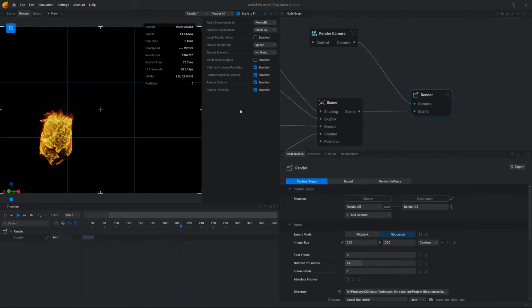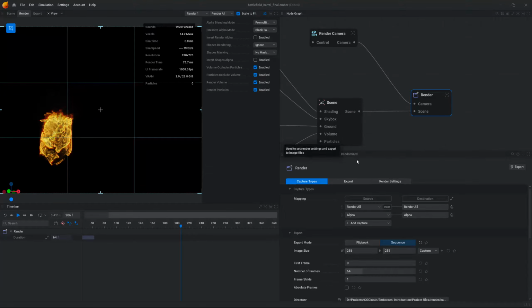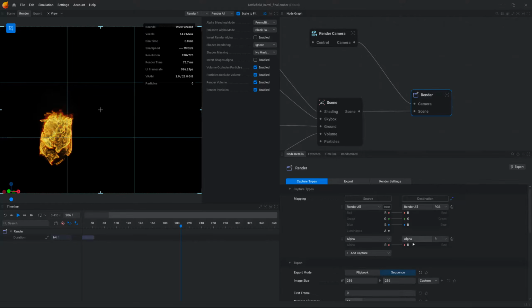Okay, now if you remember, by default, the alpha channel won't be exported. So let's also add a capture for the alpha channel. And remember, by default, Embergen will try to export the alpha channel in a separate image sequence, which is normally not what you want to do. Normally, you want the image to include the alpha channel. So I will click here on this button on top right called Show Hide Channels. And first of all, let's disconnect the alpha channel from this output. So I will right click on the link and click Remove Links.